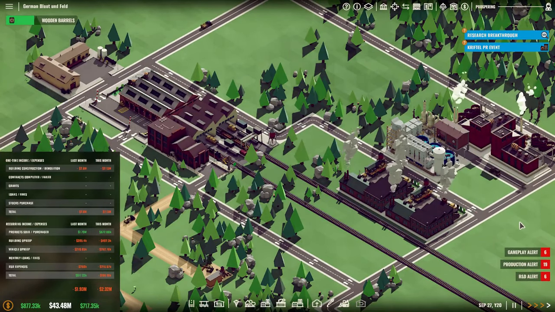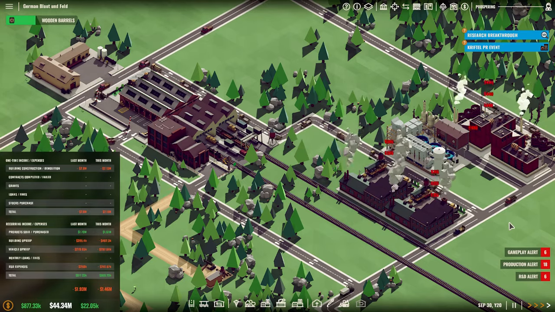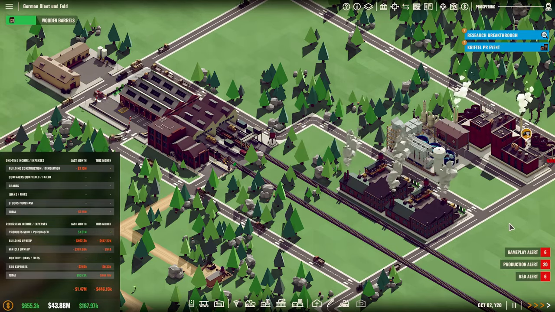But we're down here watching. I like this. This is going to be a great little industrial area down here, with its own train station and everything.